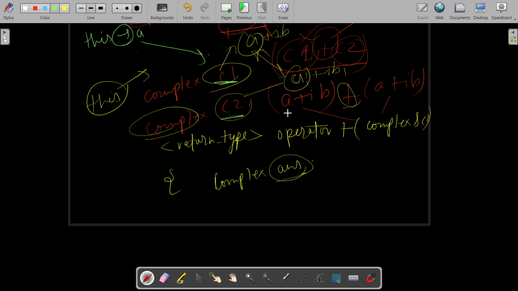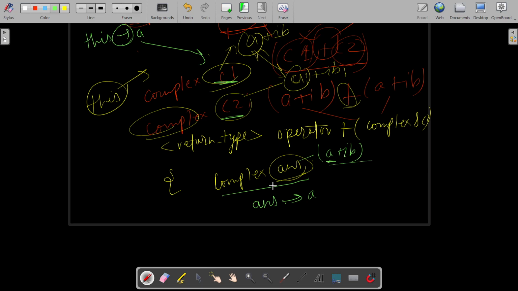And for the c2 object we have already passed the address, so we can simply give c2 dot a. We can use the dot operator in this case. So answer, answer a, since this complex also will have a and a plus ib, right? The value stored in the form of a plus ib.